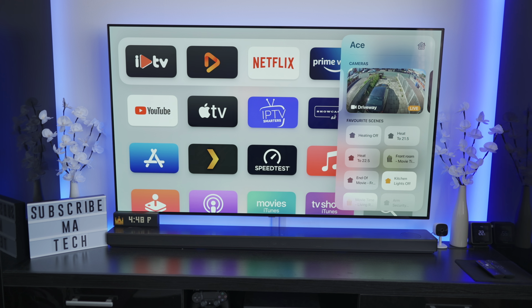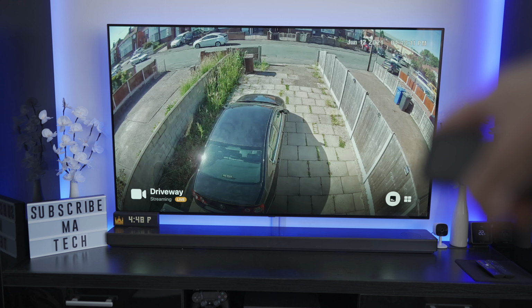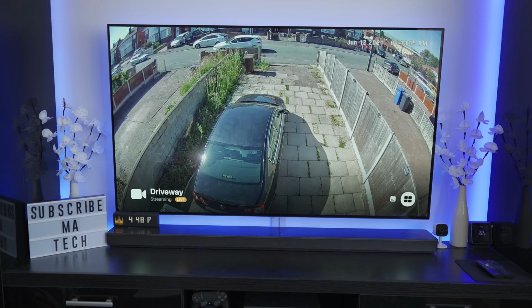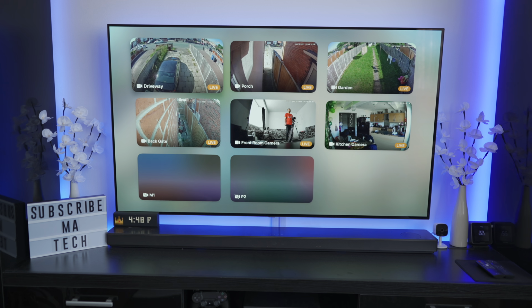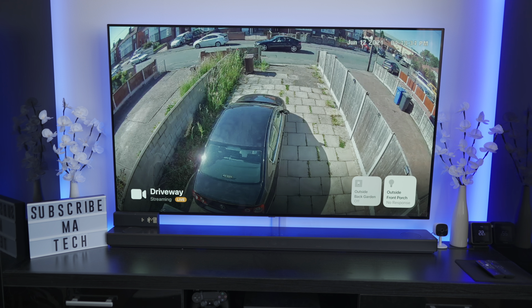Now another thing that they've also added is if we click into any particular camera, just in the bottom right, you'll notice that previously it did also have this. Previously, the button that used to be in the bottom right would take you back to the menu so you could search through all the various cameras again. That button has been replaced by the multi-screen one, and the one to the left of it now brings up room control. So these are the devices that it thinks you can access and use through tvOS.